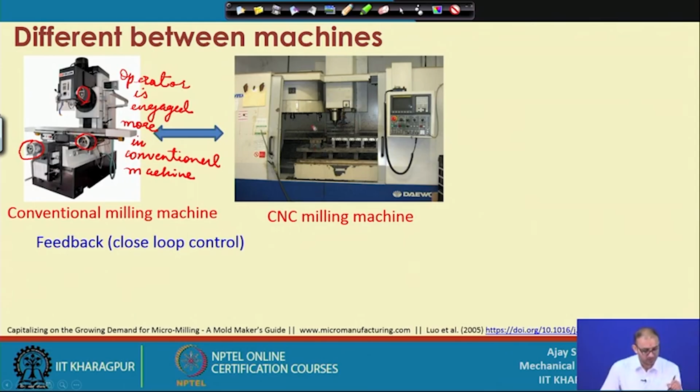While here it is mostly on the part program. The operator has to write a part program depending on what type of workpiece he wants to make, and then the machine takes that program into a controller, and the control performs all the movement of the x, y and z axes. Another thing is that this one, the CNC machine, is a closed loop control, because we have feedback devices installed in it. Some machines also come without any type of feedback control, that means you are not using any type of encoders.